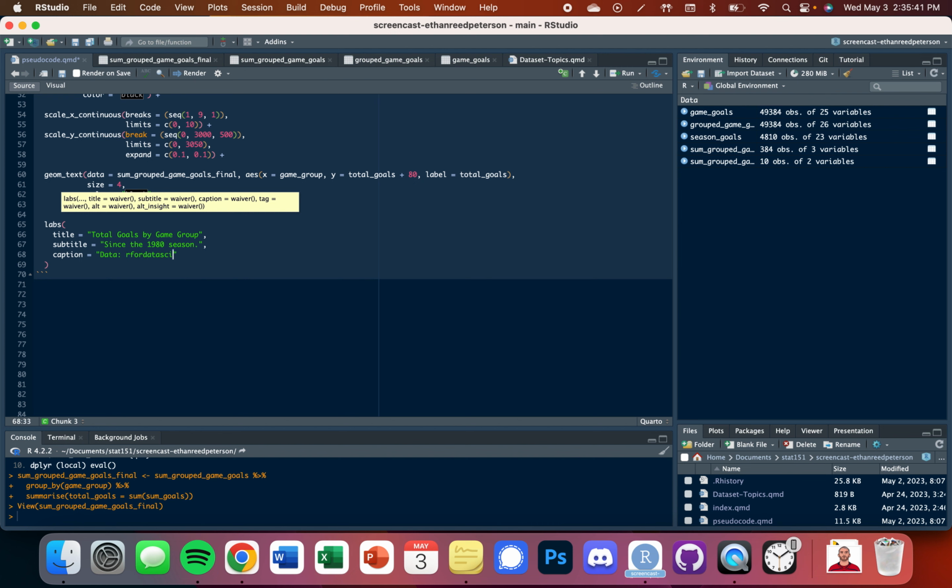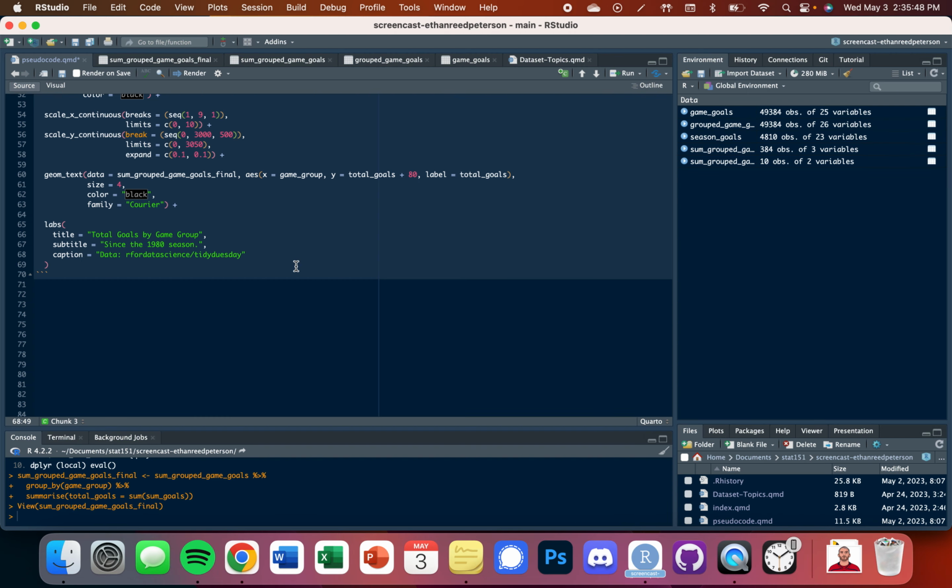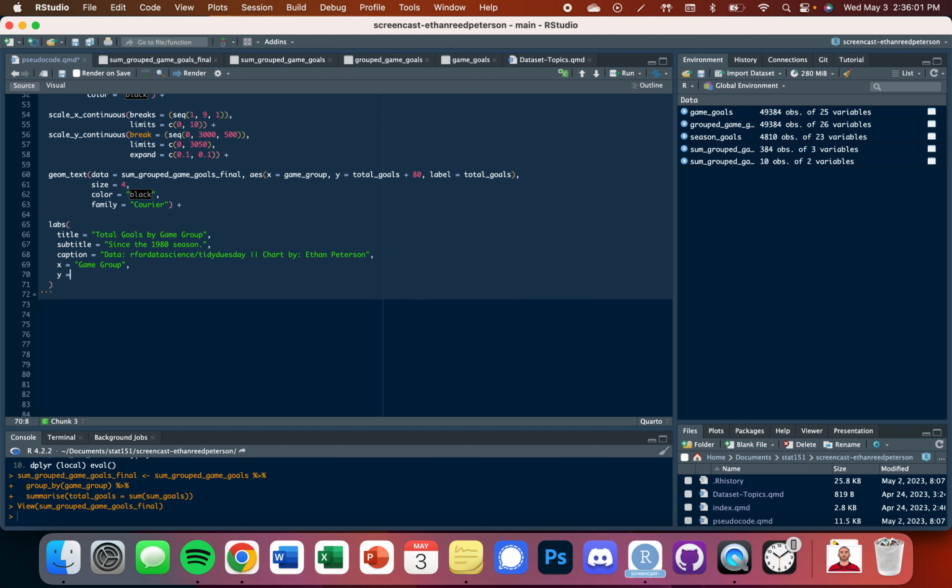So it's going to be R for data science, Tidy Tuesday, as it shows right here, just to be nice. And then the chart is by Ethan Peterson. Do that. The X equals game group, Y equals total goals, and then that is it for that portion.